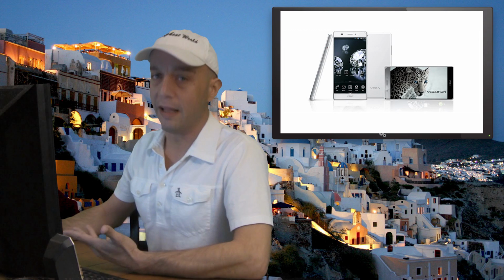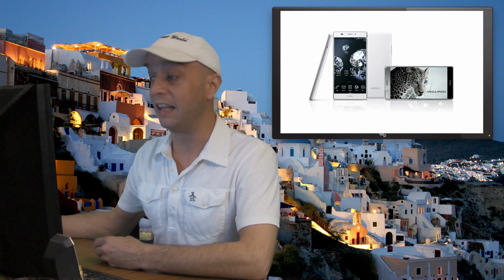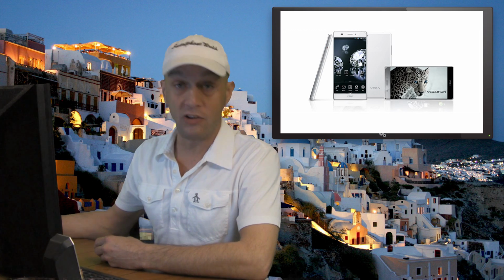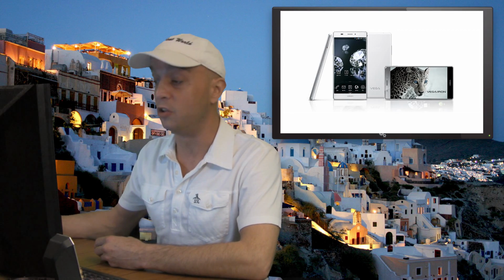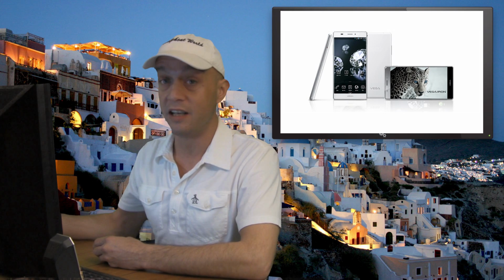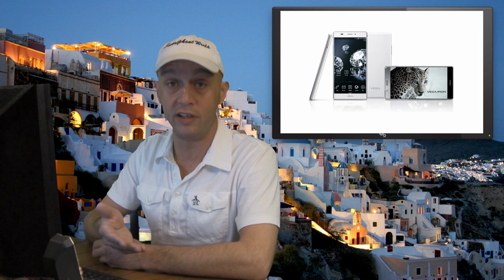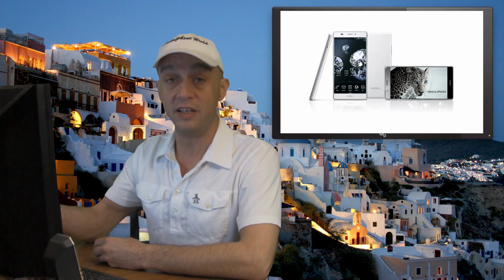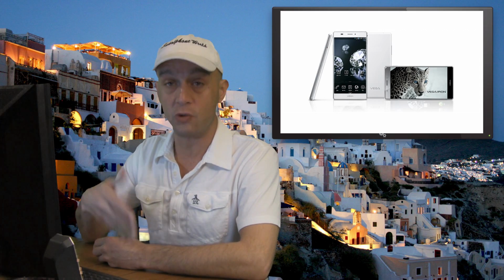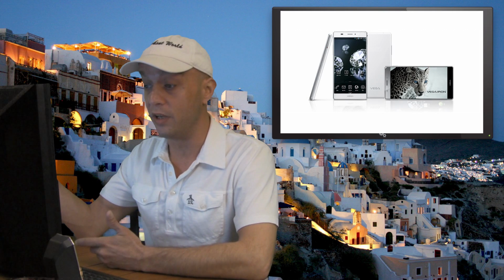Now, what don't I like about the smartphone? Well, it only comes with a 2150 mAh battery. The fact that it only takes 90 minutes to charge fully is pretty cool, but are you going to have to do it more often than not because it's only 2150? We have seen 2100 mAh batteries go the distance, so hopefully this one will as well. We do see it in the Droid DNA, how that one does not have a 2600 mAh battery. It is more of the 2100 range, and it lasts throughout the entire day, which is pretty good.